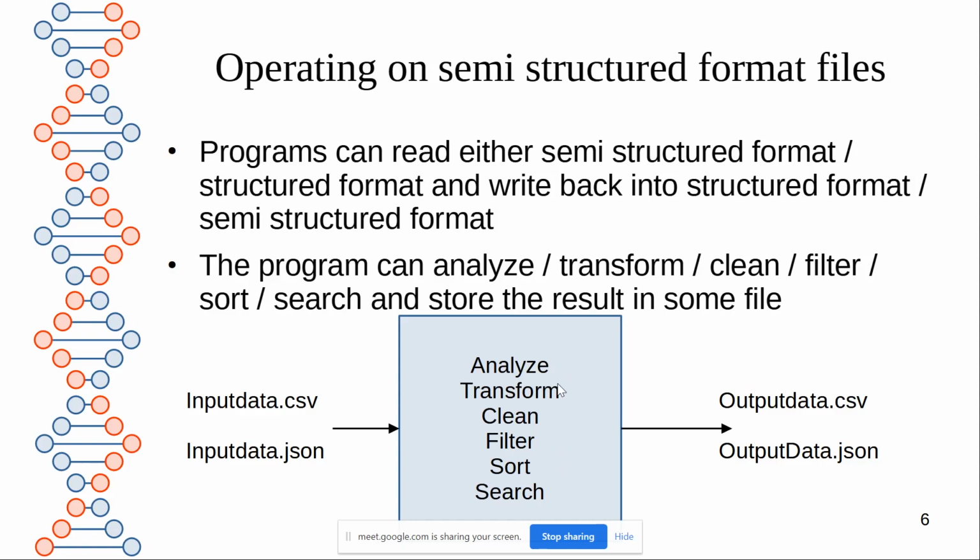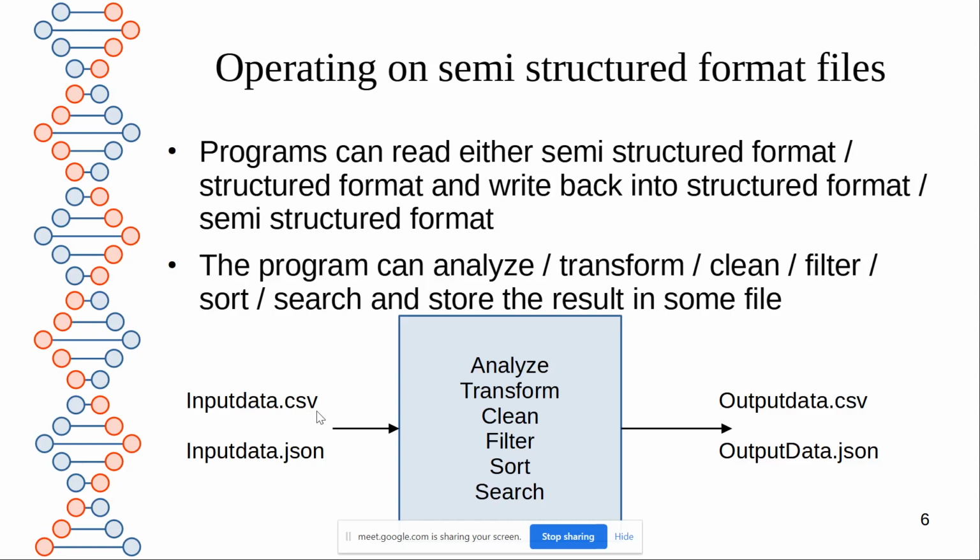So last time we learned what is data processing, right? We may be cleaning the data, we may be filtering the data, we may be sorting the data, but anytime these operations are happening, it is happening on some data. So your input data can be in some CSV format, means comma separated values.